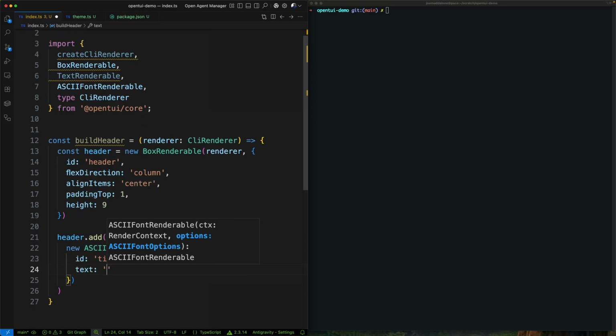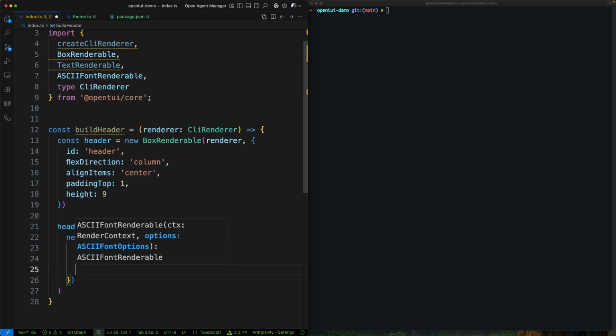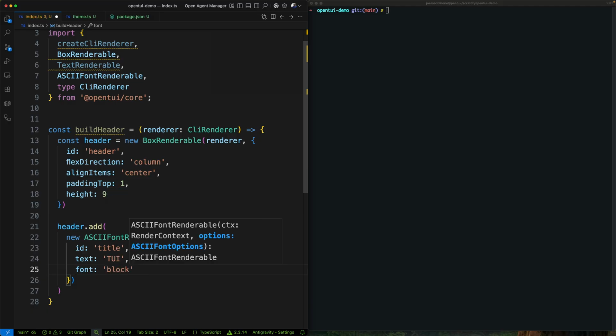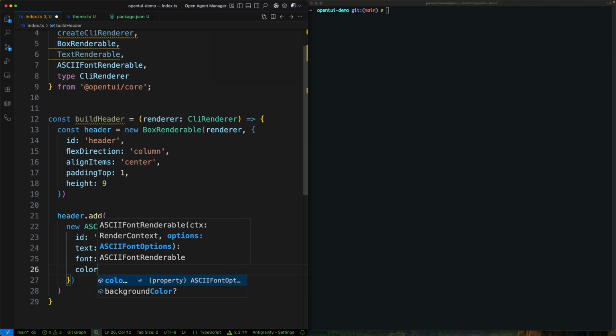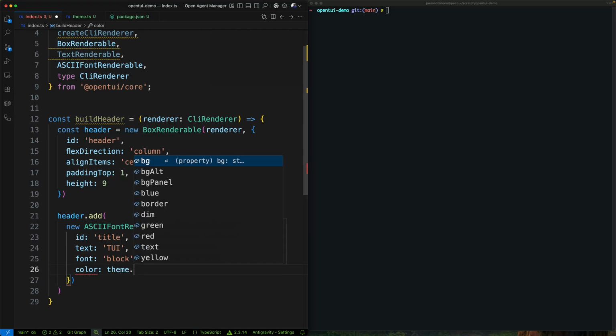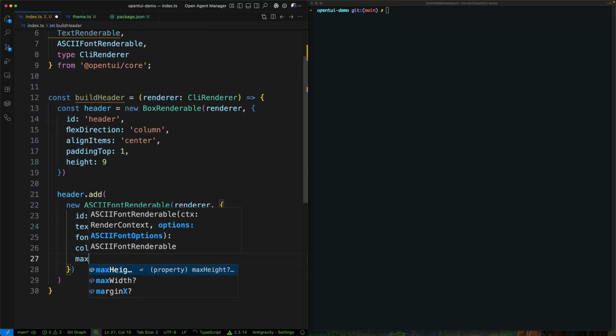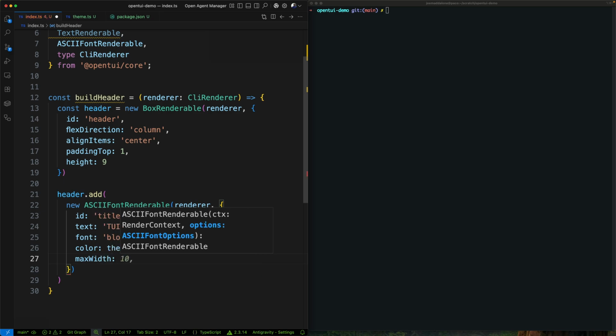So this is like inner HTML. I'm just going to say TUI. That's the name of our awesome TUI. The font, in my case, I'm going to go block, but there's a bunch of options here. I'll try to remember to come back and take a look at those. A color, and this is where I get to skip some typing and say theme.blue. And I'm also going to set a max width of 100% as a string.